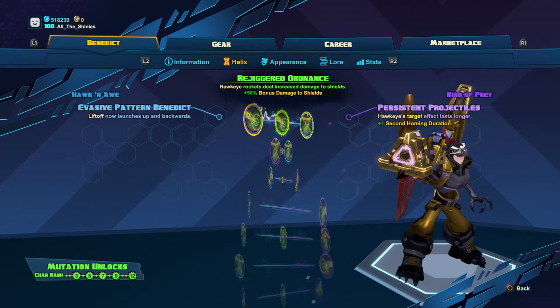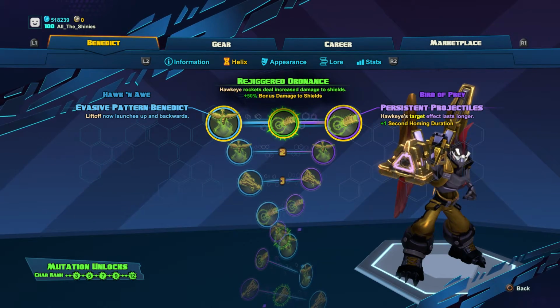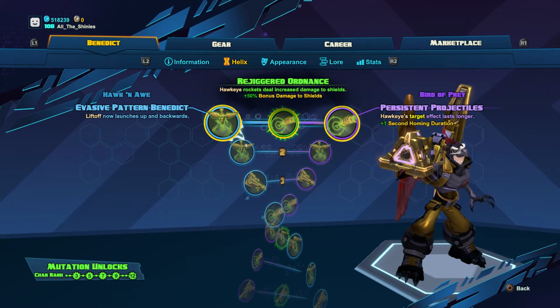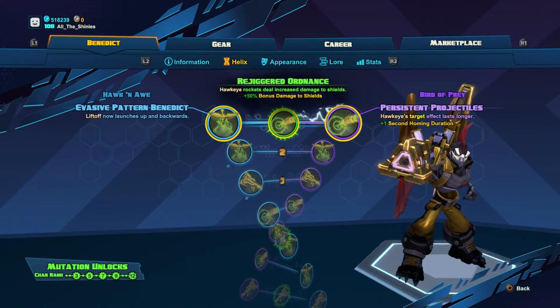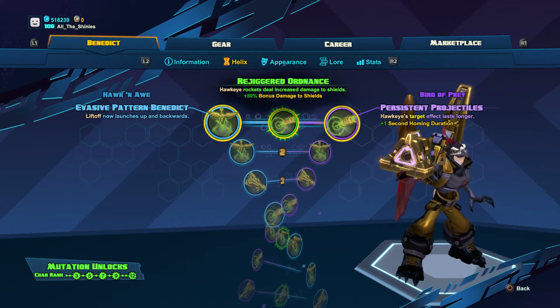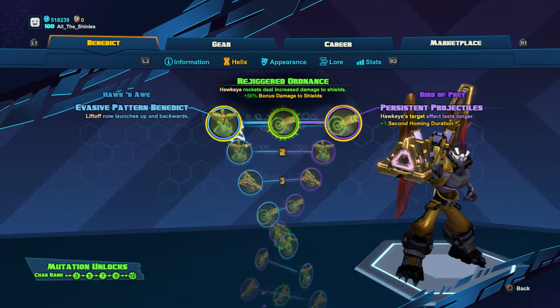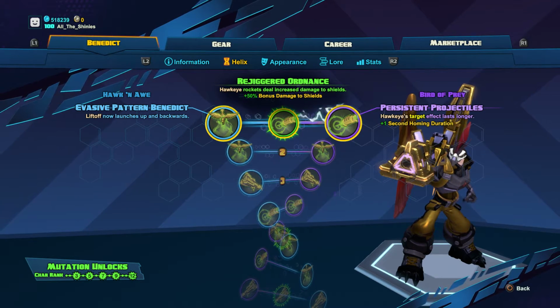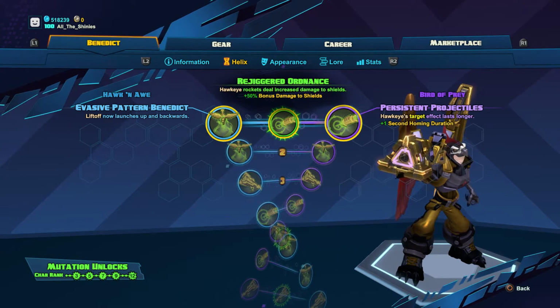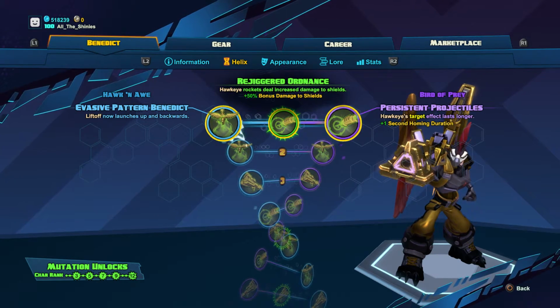Alright, so those are his abilities. Let's talk about his Helix choices. We'll talk about all of them, and I'll tell you which ones I like. So, level 1, we go to the right with Persistent Projectiles. That increases the homing duration from your Hawkeye by 1 second, getting it up to 4 seconds. Pretty self-explanatory why that is a good option and why I like to take it.